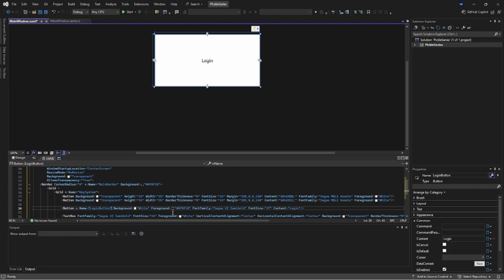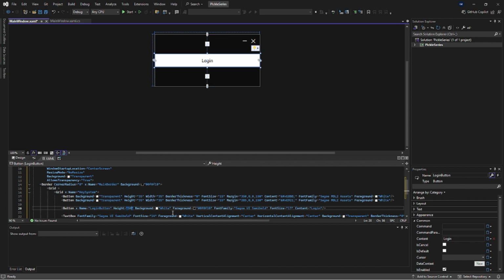Oh, I forgot to set the height and the width. So we're going to set the height to 50. No, let's set it to 40. Width, I think I'm going to do the same thing as 300. I'm going to set the margin to 0, 50, 0, 0.